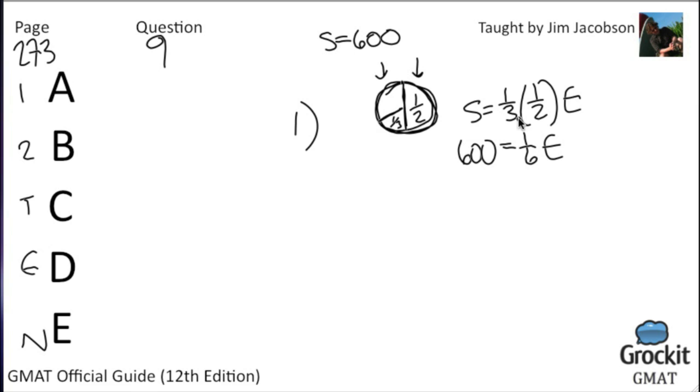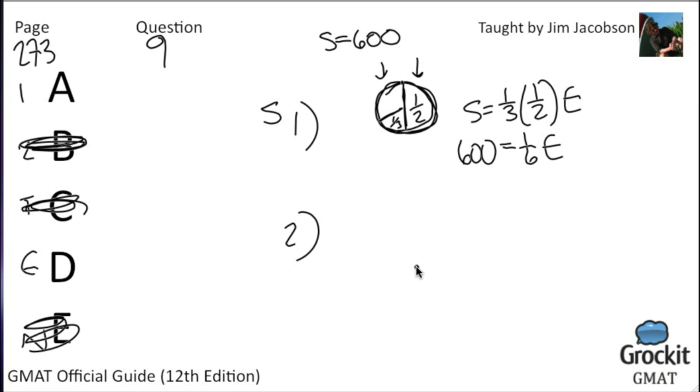600 equaled 1/6 of his earnings. We don't even have to figure out what his earnings were. We just know that we could figure it out. We have one equation and one variable, and it's enough. So statement 1 is sufficient on its own. We can cross off B, and we can cross off C and E, because those have statement 1 being insufficient on its own. It's either A or D in a cage match to the death. Let's take a look at statement 2 to figure out what it has to contribute to this question.